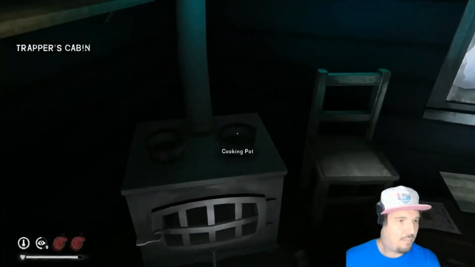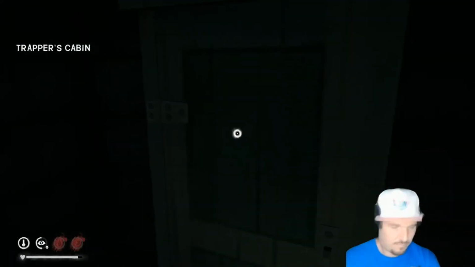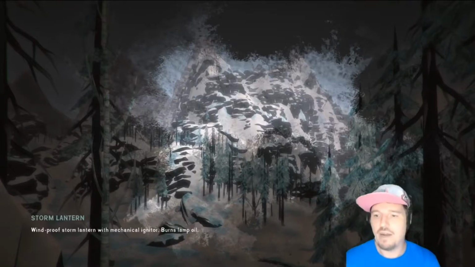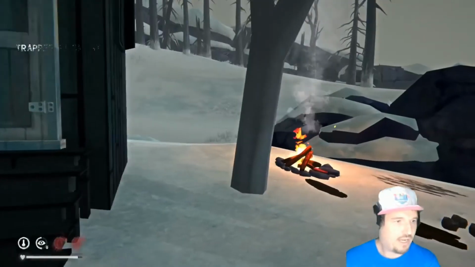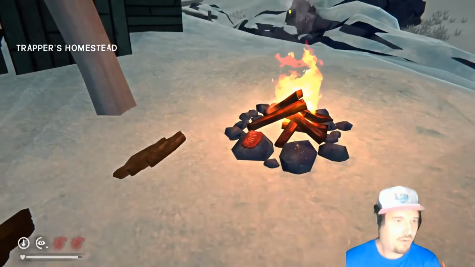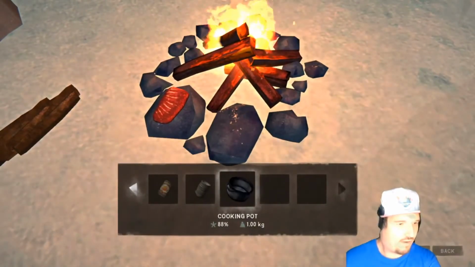Grab one of these bad boys. Boom, pick it up. All right, cool. We're going back outside. I usually make fires in indoor locations, but for the purposes of this video, I made one outside to show the player you can make one anywhere you want. It's a very important mechanic later on for survival.